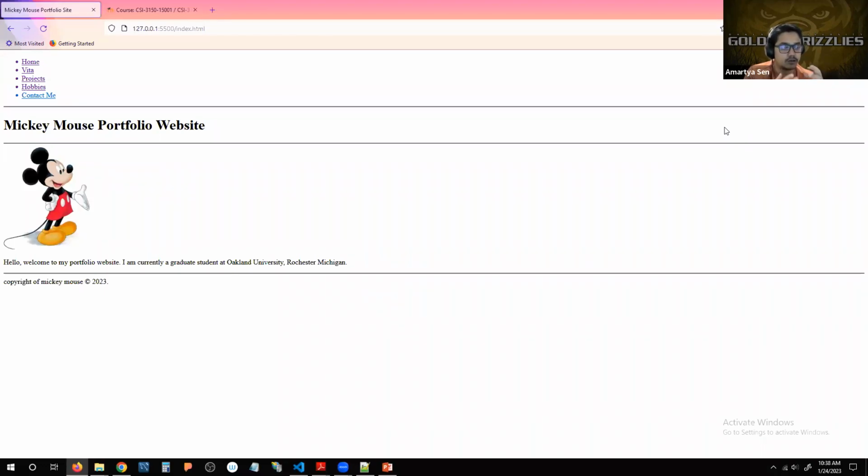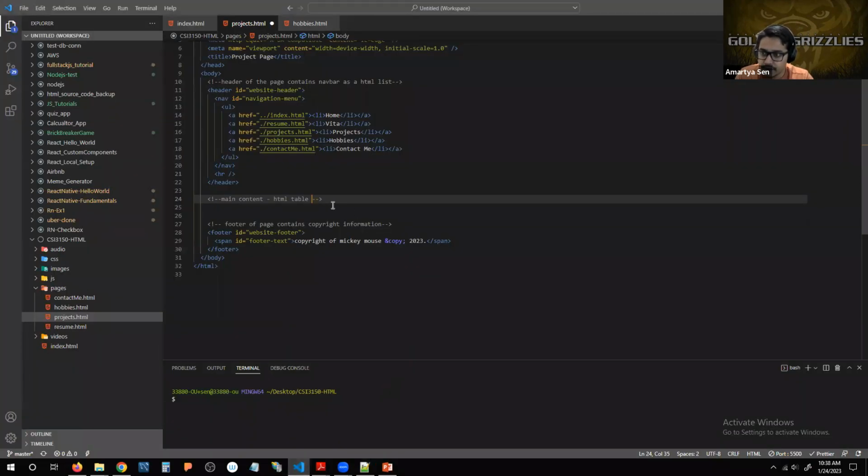That can be used to control the positioning and the layout. So we don't want to ever use HTML tables just for the purpose of controlling where different HTML elements lie on the web page, right? So that is something that you have to keep in mind. So HTML table, and what we want to do here is basically a project table.